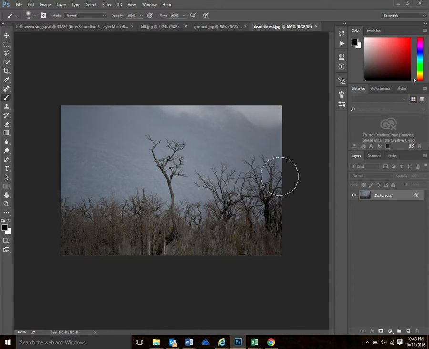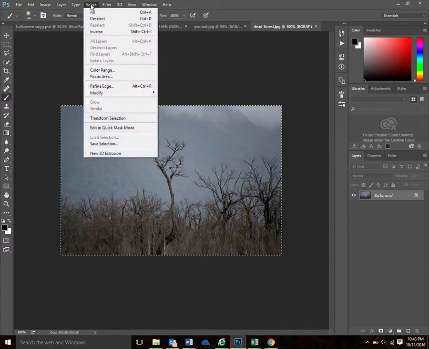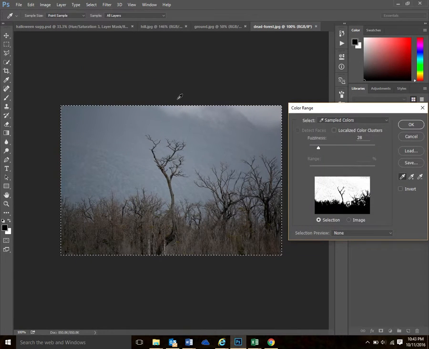All right. Now what we're going to do is we want to get the forest selected by itself without the sky. I've tried a bunch of different ways of doing this, and the way that this Photoshop lady suggested is kind of cool. It's a little weird, but follow me. We are going to select this whole thing, so select all. Now we're going to use a new tool that we have not used before. This is the color range tool. So we're going to click select, color range.